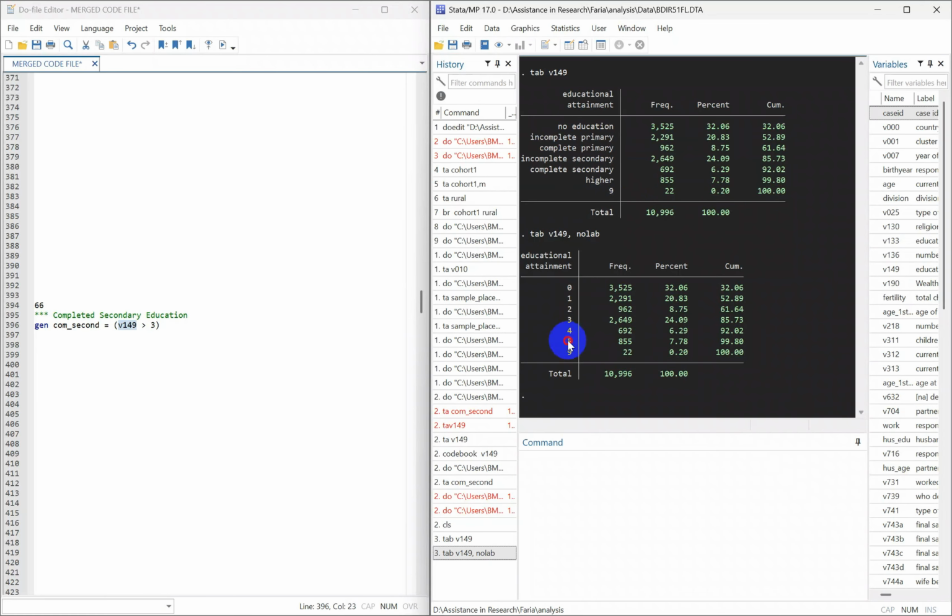Now what we want to do: if the value level of this variable is incomplete secondary school, that means if the value of this variable is more than 3, this will take 1, and otherwise, if the value is less than or equal to 3, it will take 0.